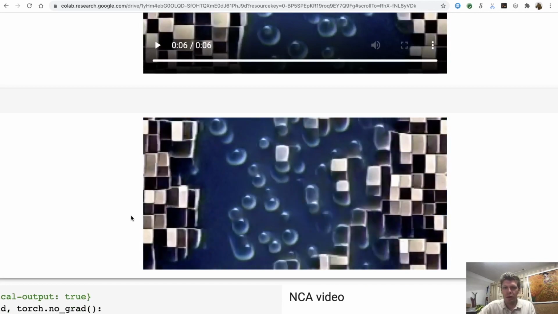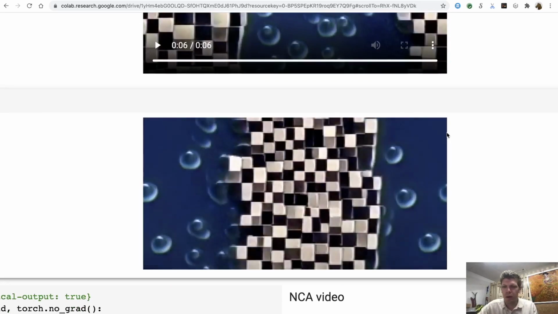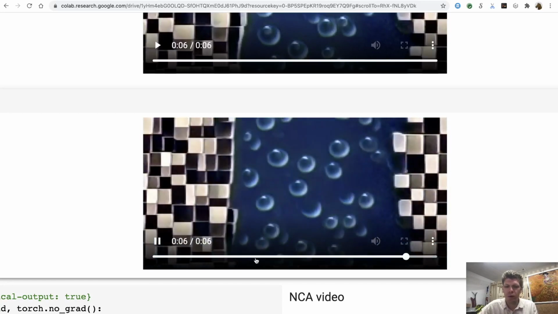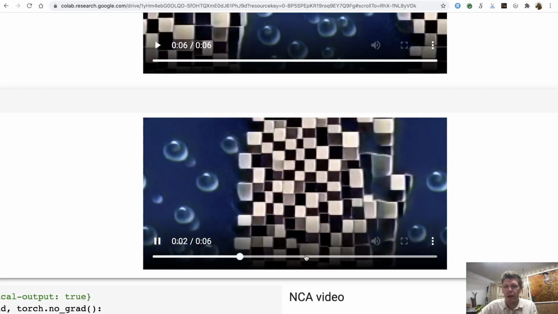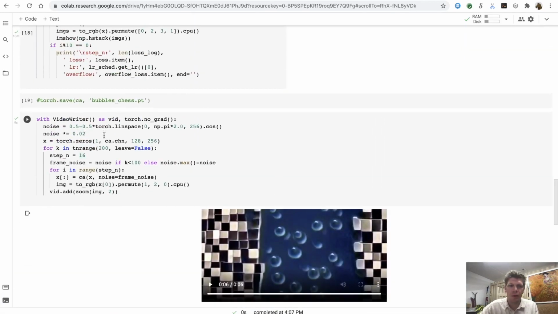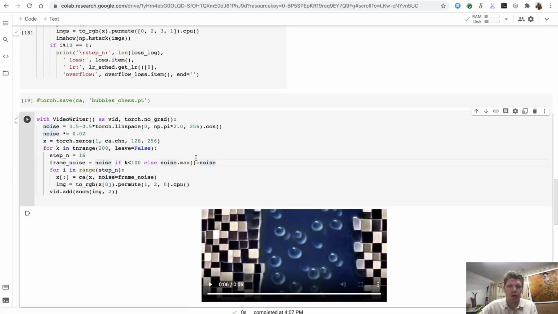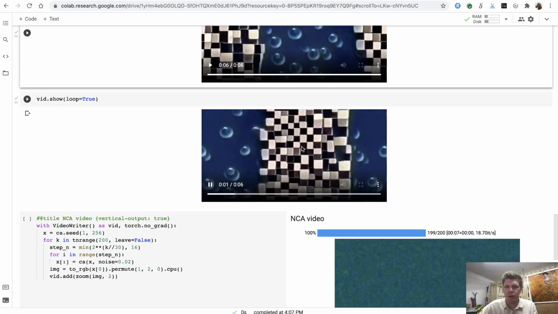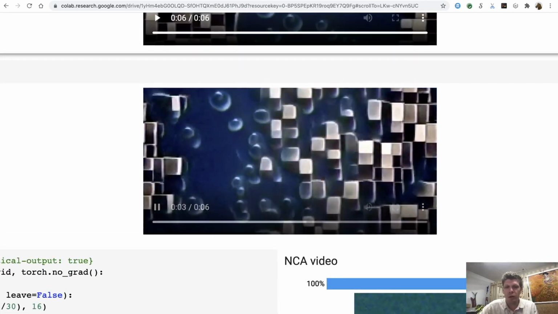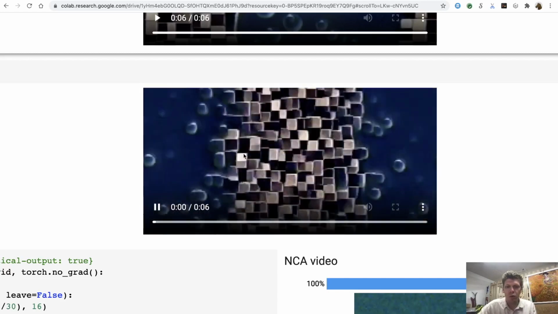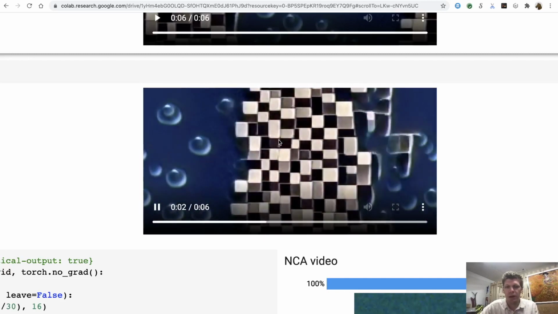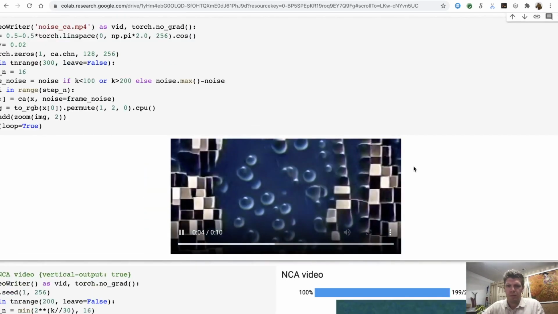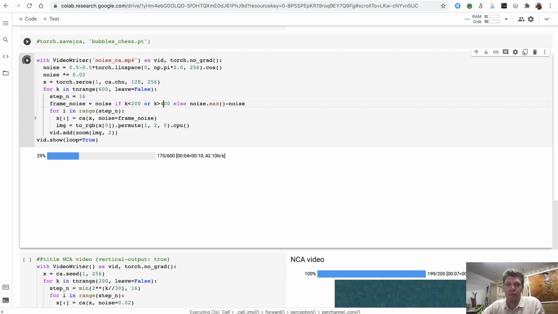Now the noise equals 0 near borders and 0.02 in the middle for the first half of the video, for the first 100 frames, and then it flips, so it becomes 0 in the center and high noise at the boundaries, and we see that our cellular automata reacts to the change properly. Let's see if it can flip one more time. I'll make a longer video.